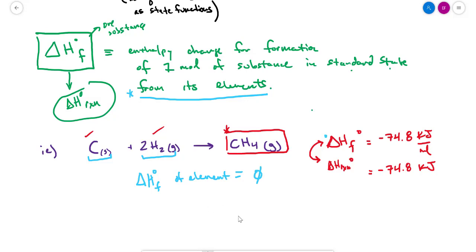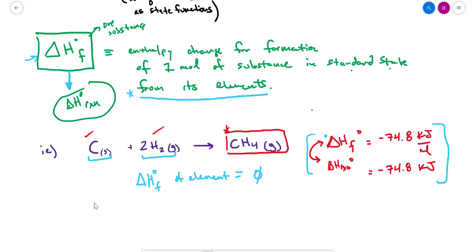So the heat of formation of a substance is how much energy it takes to form it from its elements. And still, we haven't gotten to the original point, which is how do I use that to get to the heat of reaction for a more complex reaction. I said in this case they're the same, but in many cases they're not the same. So let's do a real example here.